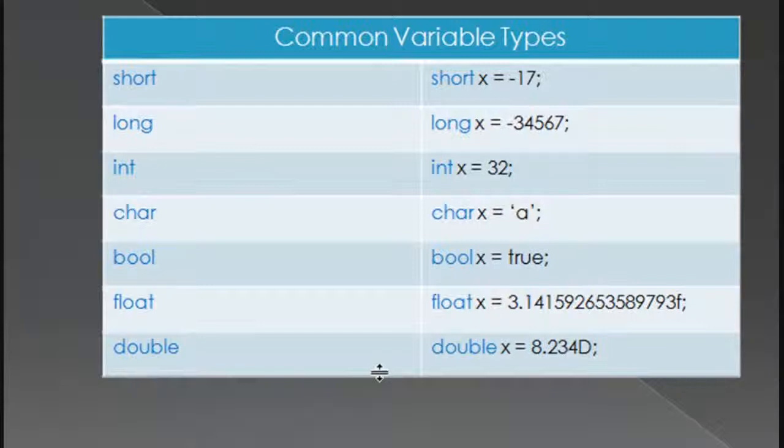Now float and double, this is pretty interesting. For float you say it just like you do an integer, but it has a decimal place, so you can put a decimal, but right before you do the semicolon, put an F there. Notice after the 793 there's an F there. That indicates that this number is a float. For double, it's the same thing, but put a capital D in there. There's another decimal place type called decimal. For that, you just put a lowercase m for the decimal type.